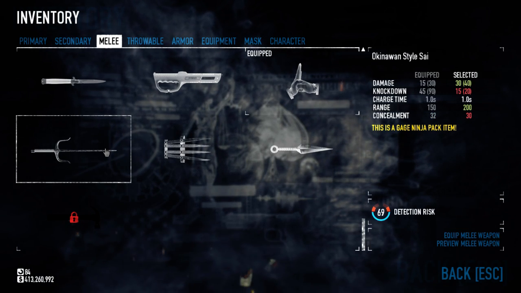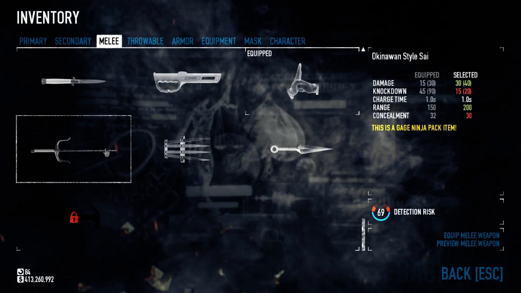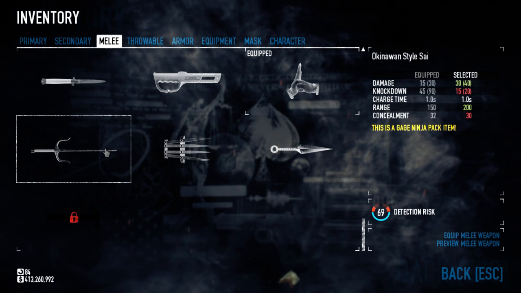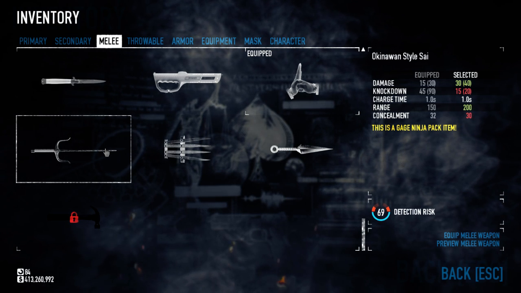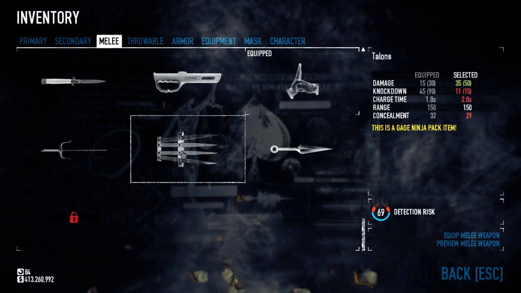The Sai has the best range of the bunch, but it's not that concealable. I mean, it's gonna look cool if you see it in the intro. It's kind of like that. The damage is fine. It's not great. I mean, when things like the Mother Forker exist at max concealment and 40 damage, it's not really fair to compare these new weapons to them, but the Talons do kind of come close with damage.